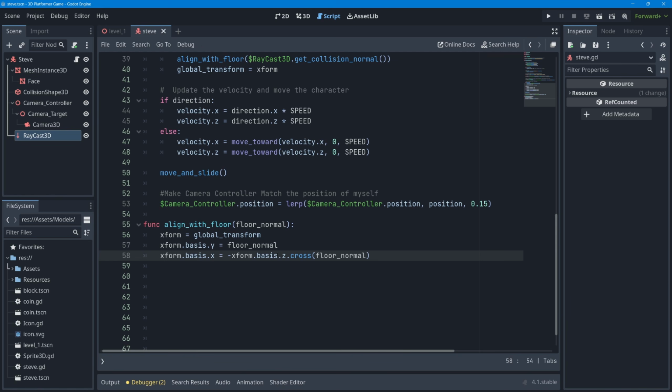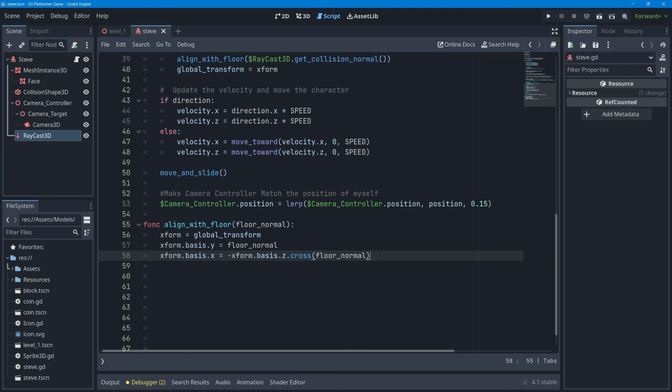So essentially, we're taking the negative Z direction of our character's basis and doing some math with it along with our floor normal to get a perpendicular direction, which we are then assigning into our basis X direction.